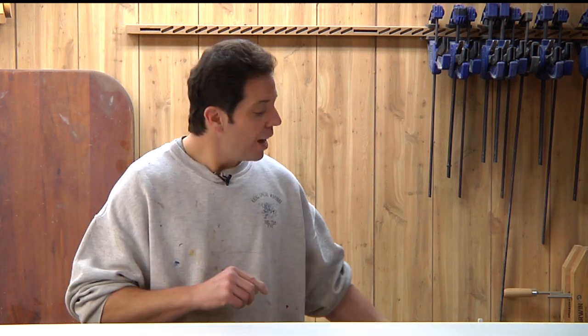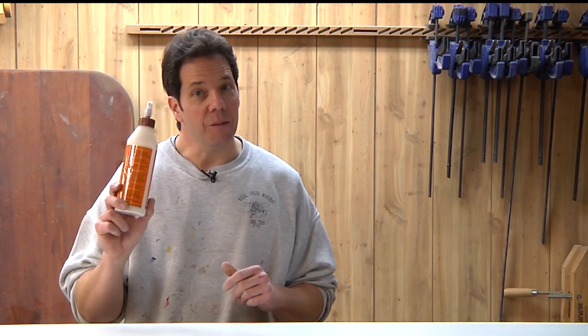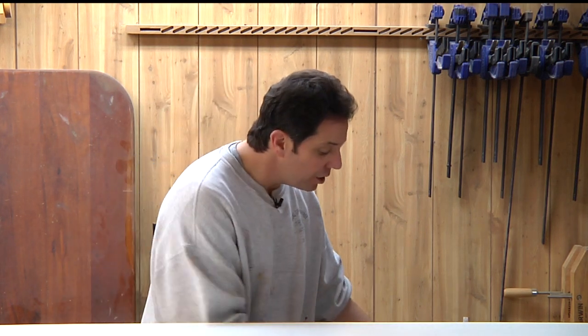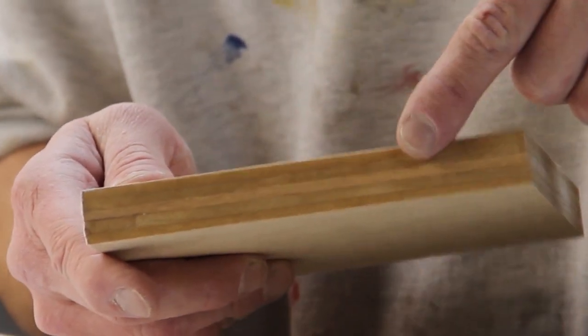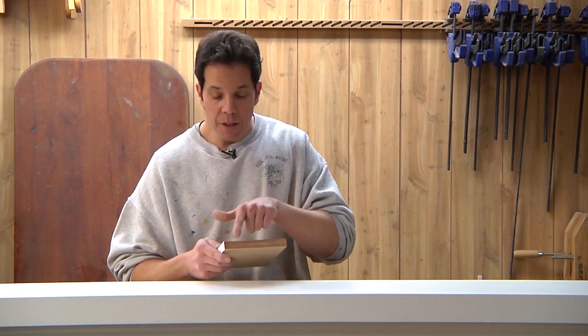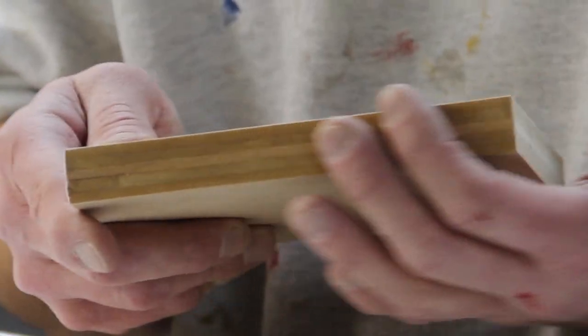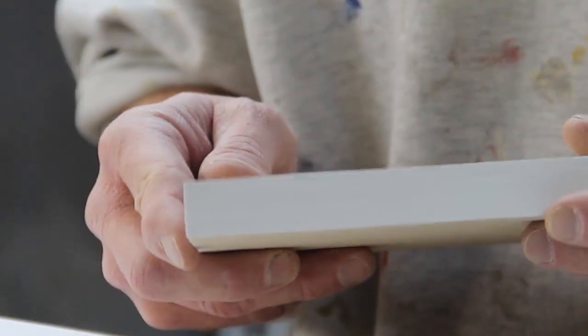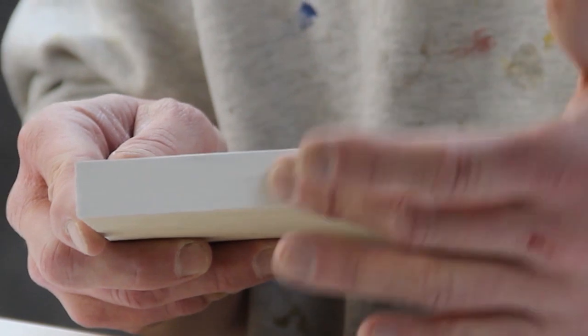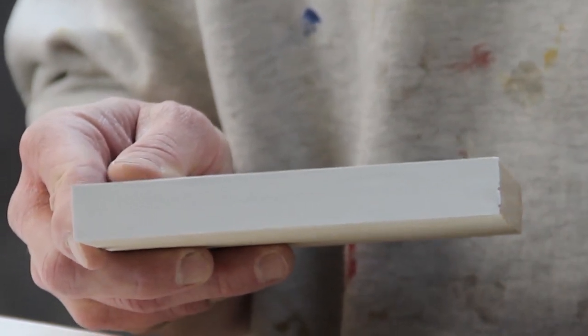However, that just seemed kind of slow and messy for me. So now what I like to use is just some regular glue. I'll put that glue just on the edge — this here has two coats of glue on it. The first coat will raise the grain a little bit, so you sand it, smooth on another coat, and once it's dry it's perfectly smooth. Then when you add paint to it, it comes out fabulous — you couldn't ask for a better finish on your plywood.